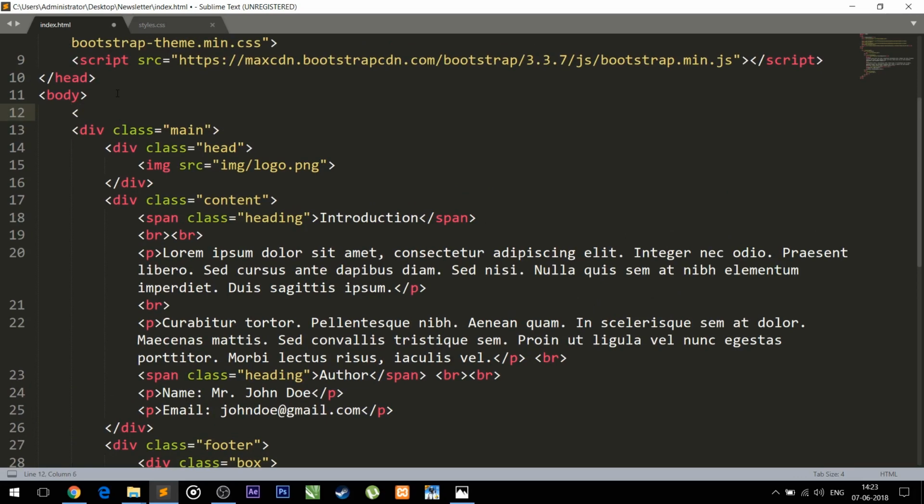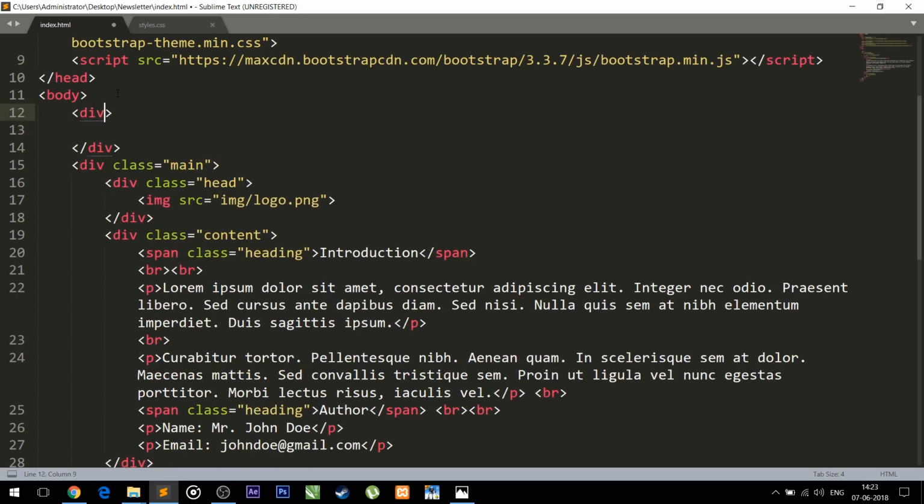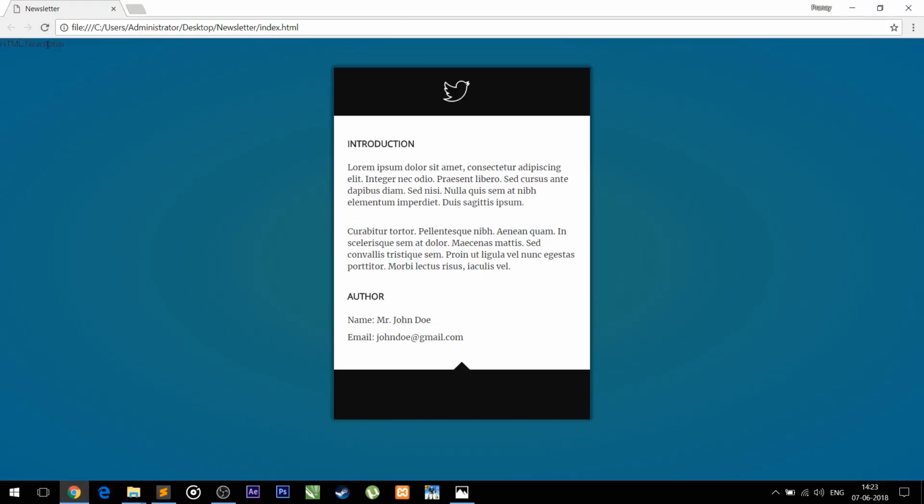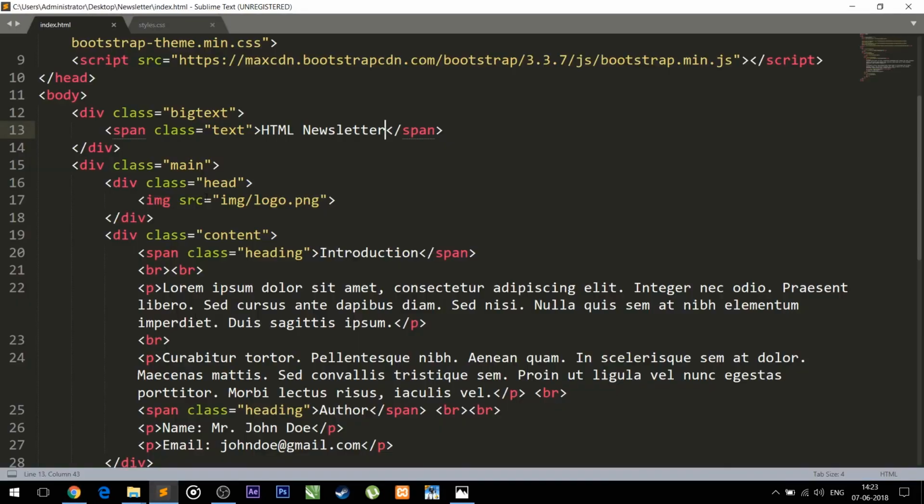For that we will create another division and give it a class name of, let's say, big text, because it's quite big. And let's add a span class and let's name it text. And we have written HTML newsletter. So here we have. Now let's add some styles.